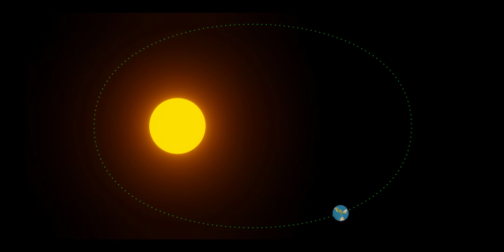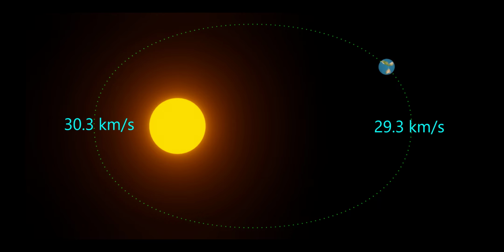Thus, you can see, to sweep equal areas, a planet needs to run faster near the Sun, and requires a slower motion when it is far away from the Sun. In reality, astronomers observed that every planet goes slow when it is farther away from the Sun, and goes fast when it comes closer to the Sun. Earth's orbital speed at perihelion is 30.3 km per second, but it is 29.3 km per second at aphelion.